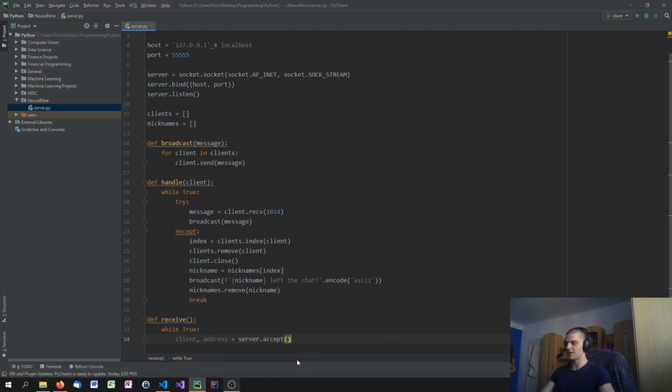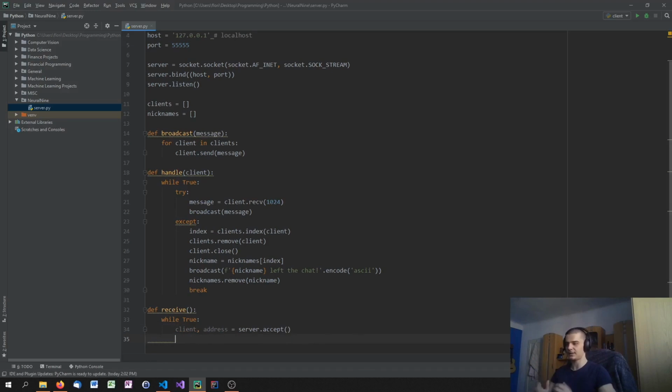So what's happening is we're running the accept method all the time. If this method gets a connection, what it returns is a client and the address of the client. In this case, we're always going to have the same address since we're on one computer. But if you have this running on a server, you'll see the IP address of this client connecting to your server. So basically, we're allowing the clients to connect. And if a client connects, we're just going to print on the server itself. This is not a broadcast. This is just on the server console so that we see what's happening.